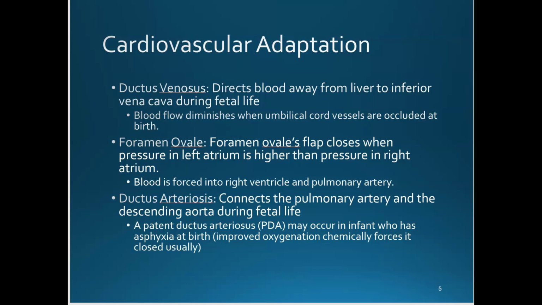And then the ductus arteriosus. This is what connects the pulmonary artery and the descending aorta during our fetal development. We want that to close so that we complete our cardiovascular cycle. It is correlated that if there is an asphyxic or hypoxic event at birth, so say we have a complication of birth and baby experiences hypoxia, for this PDA to be delayed in closing. It's almost like a safeguard of the baby's body: when it doesn't get enough oxygen, it says, you know what, I can't let go of this yet. So it leaves this open.